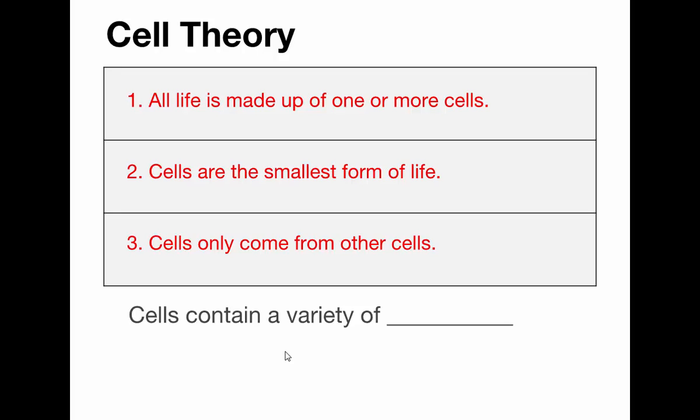Now, we are a living thing, right? But in us, we have a heart, a brain, lungs, kidneys. What do we call those parts? Organs. They're things within us that our body uses to stay alive. They each have a job to do. Our kidneys filter our blood. Our lungs take in oxygen. Our heart moves blood around our body. So those organs have a job to do to help keep us alive.